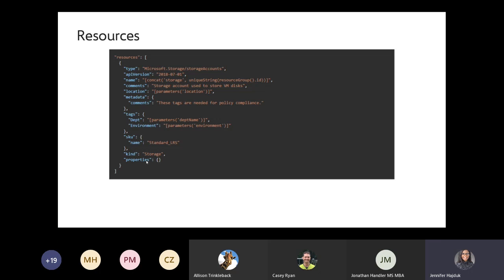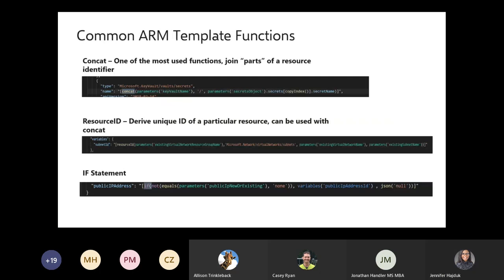Some of the properties may be able to use concat, some may be able to use resource ID. It just depends on the schema and what it expects. So that's a good resource if you're just getting started with a new type of resource and you want to know what's allowed.